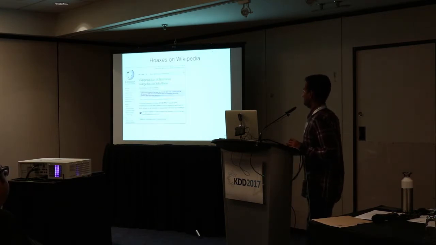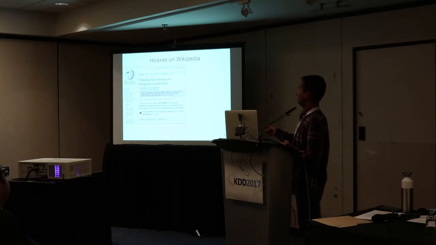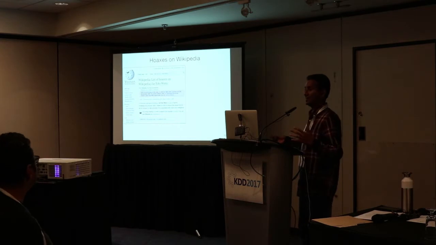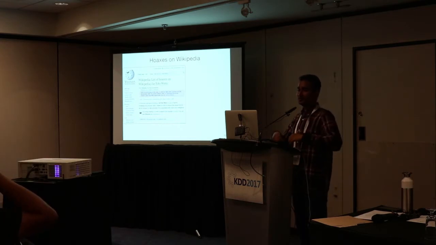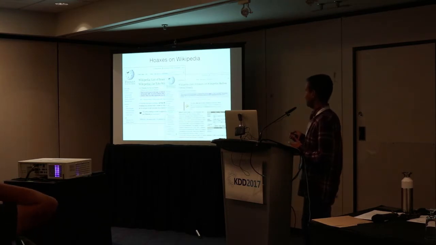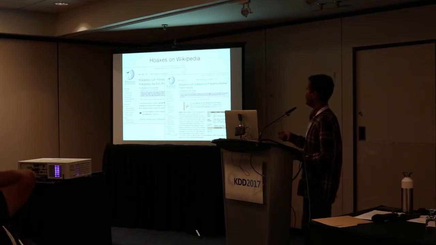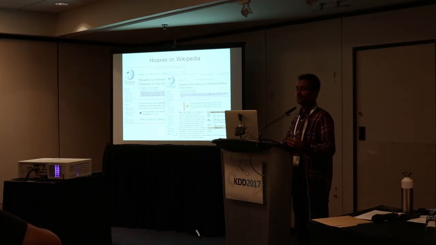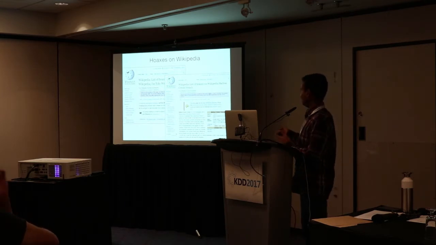We need automation. So to look at a couple of examples of hoaxes, particularly on Wikipedia, this is an article called Jar'Edo Wens, and it was one of the longest running Wikipedia hoaxes of all time. It's a very short article, as you can see, two or three lines, and it's about an Australian Aboriginal god who has mystical powers, and he will punish you if you do something wrong. This is another article about a fake language somewhere on an island in California, where people actually went to study this language only to find that it does not exist and they had to come back. So hoaxes also have real world impact.